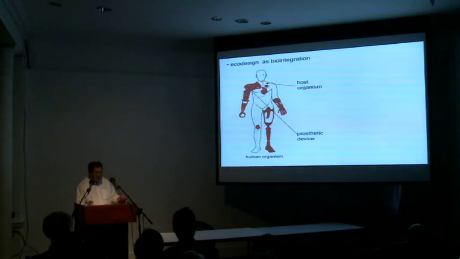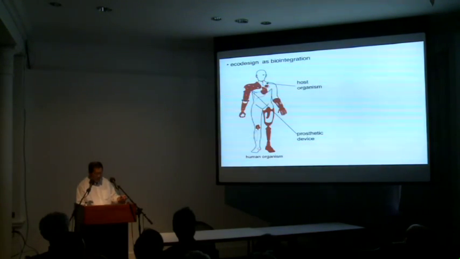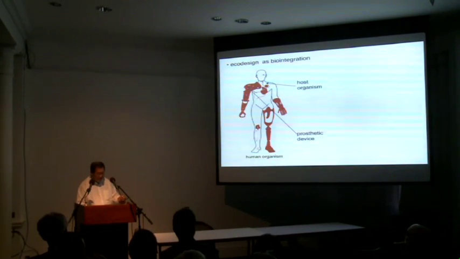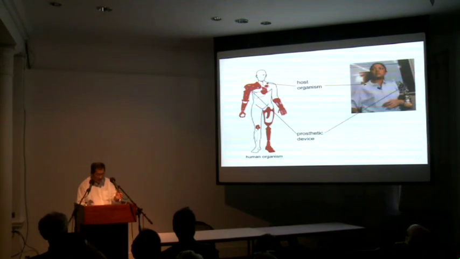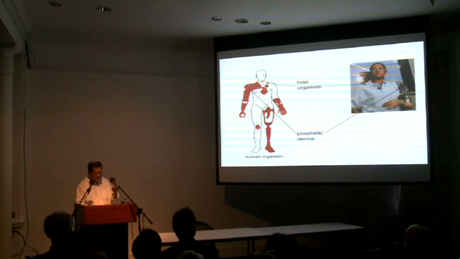Now, here's a poor gentleman with prosthetic devices all over his body, and he has a prosthetic leg, and the thing above his leg is actually part of his prosthesis, so the leg shouldn't get too excited about it. But every prosthetic device is connected to a host organism. So that means the host organism is the organic aspect, and the prosthetic is artificial, it's synthetic, it is human-made.